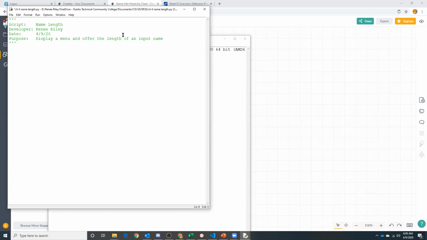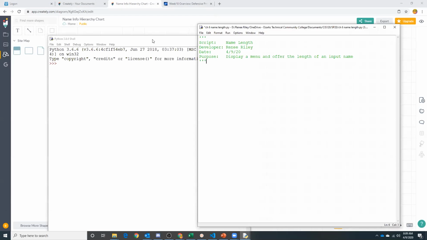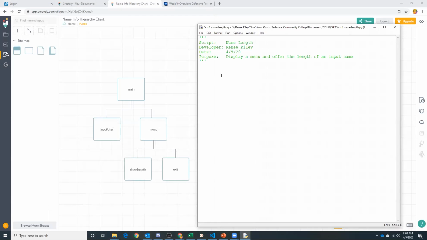Now I could almost look at my hierarchy chart and kind of code some of my program. So let's think about that kind of as an outline. First of all, because Python is kind of unusual about the way it handles things, we know that our main is going to end up being at the bottom, right? That all of the other things have to be defined and declared first. So I'm going to start down here at the bottom of our hierarchy chart and work my way up.